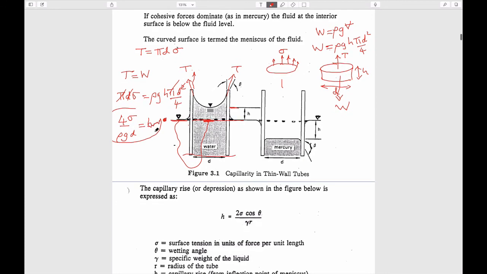I think it's even a correct calculation. If you look at this, there's a factor of 2 in there because it's in radius. So this is the expression of how high this will rise. It's proportional to the interfacial tension. So the higher the interfacial tension, the higher the capillary rise. And it's inversely proportional to the diameter. The smaller the diameter, the larger the rise. So a very big tube, there is no rise. A very small diameter tube, it's a big rise.